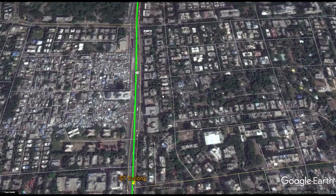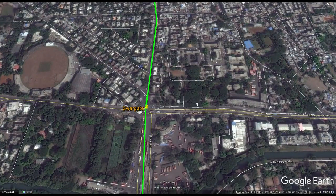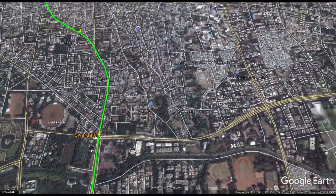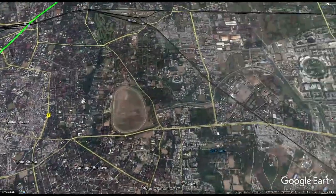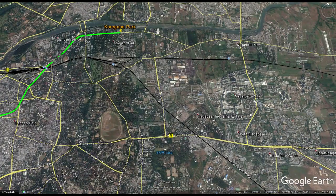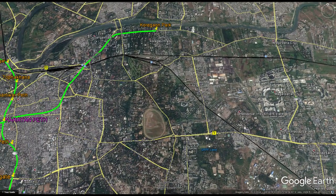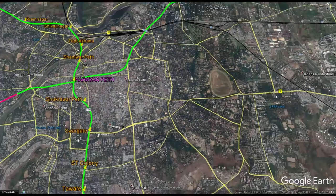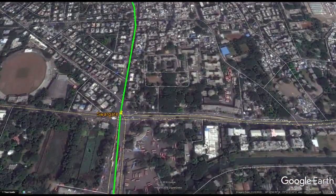After ST Colony the line continues to Swarget. Swarget is a big station — it will be one of the busiest on the line. This intersecting road already has a bus rapid transit system, so that could be easily integrated to Swarget by building a flyover over Shivaji Road and connecting to the underground Swarget station. Swarget also serves all of the eastern area, as a BRT goes all the way east to Magarpatta City and beyond. For all these planned communities, if they want to go northwest the easiest way is to go to Swarget via the BRT. So Swarget is a big commercial district, with some residential too, and many people come here for shopping.